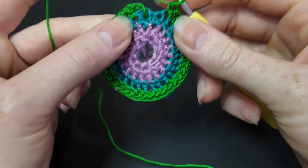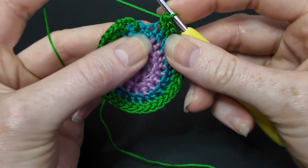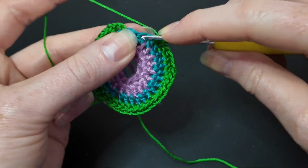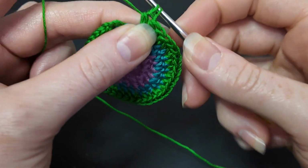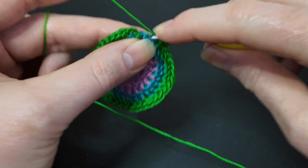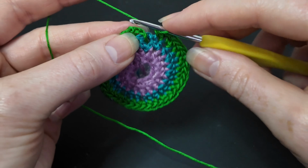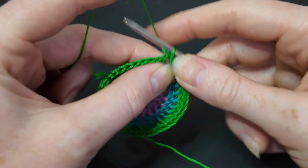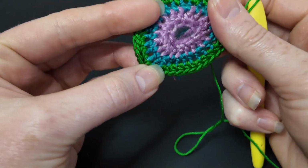So once we did that sequence, we have one stitch left on this round. And in this stitch we're going to do two half double crochets. So one and two. And we're going to slip stitch into the chain two space from before. Chain one to secure and go ahead and cut that. And we're going to get started on our next.